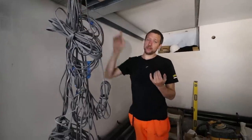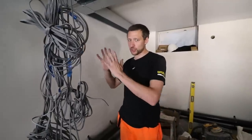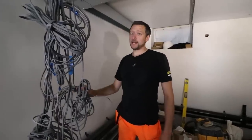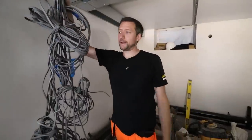We haven't actually, there's still quite a few to run in. We've still got the towel rails to run in. We've got the sockets in bedroom three. We've got the washer dryer circuit we've got to run in. There's a lot more cabling to run in. It's a great way of working because it means everything has its own RCBO, so it's super easy to do fault finding in the future. And also if an RCD trips later, it's literally just going to take out one little area. So it's great for that, but it's just a lot of cost to run in all of this cabling.